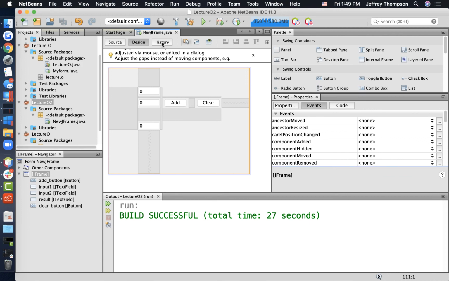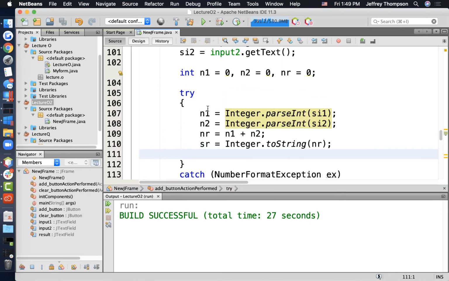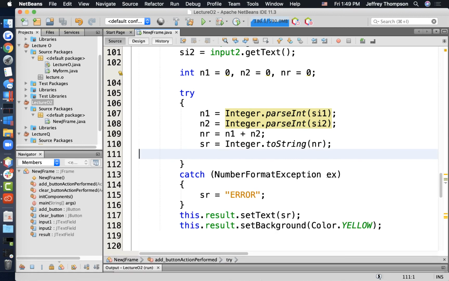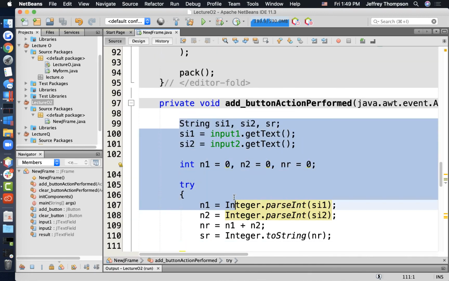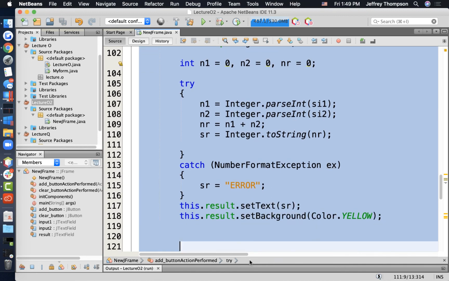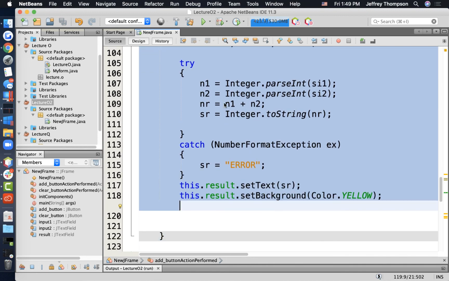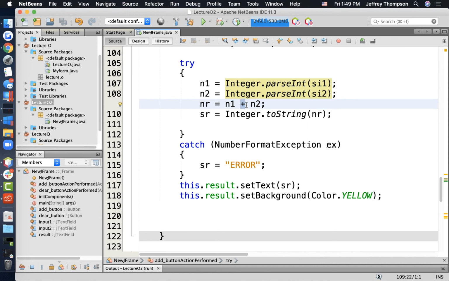And then pretty much all you're going to have to do from that point is to copy everything from here to here and paste it, right? And what's the one change you're going to need to make? Instead of adding, you're going to multiply, or you're going to divide, or you're going to subtract, or you're going to add.